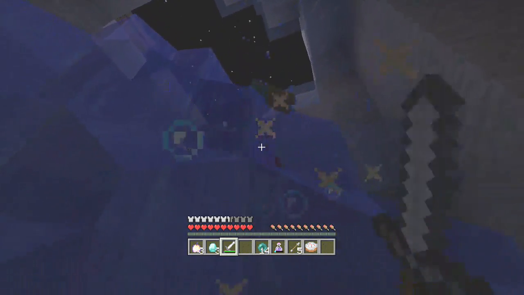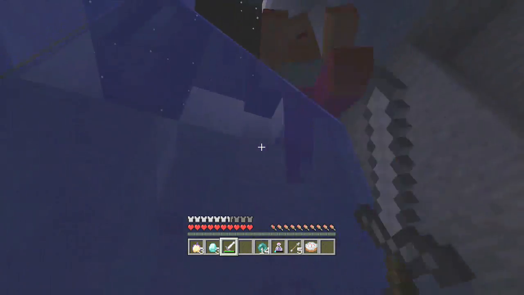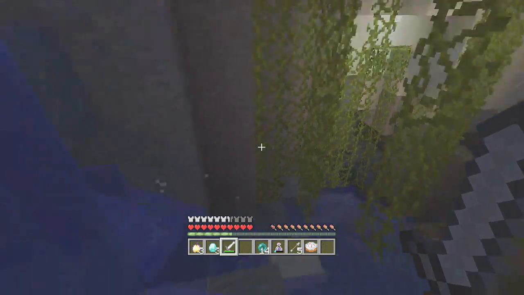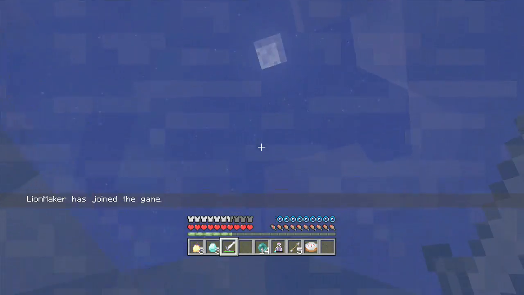He has a bow, though, lads. I really need a bow. And then life shall be complete. Okay, I need to get up here. I need to get up here. Bomber's coming. Right, let's do this. He ran away like a little girl.